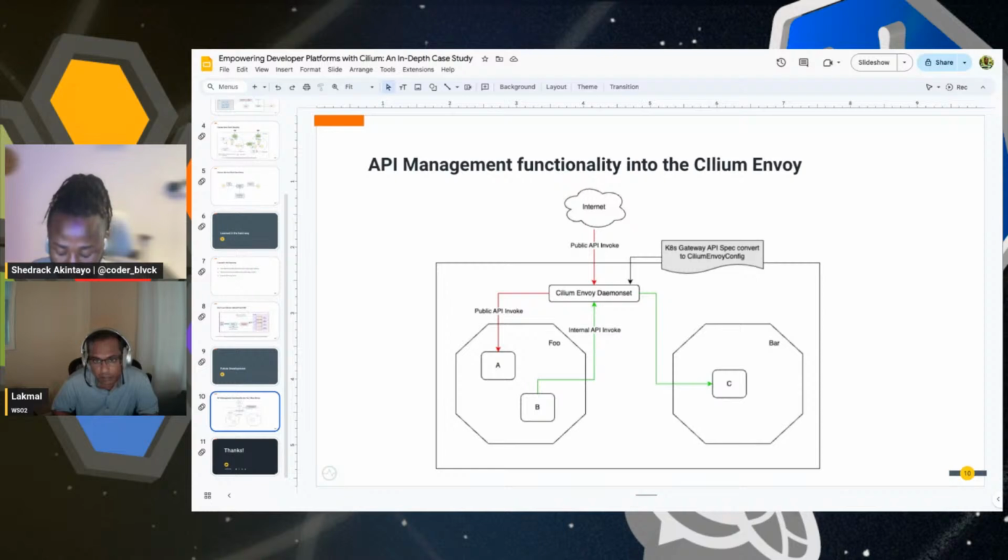What we can do is convert the Gateway API spec into the Cilium Envoy config, and then configure the Cilium Envoy config to do the API management. We have done some implementation, and we have sent the upstream PR to the Cilium committee as well. I think it's still in the review state.